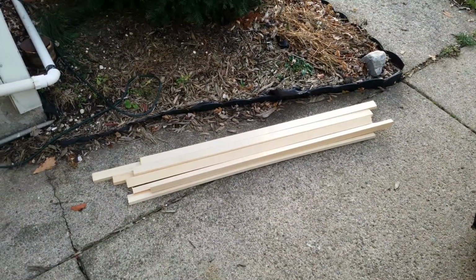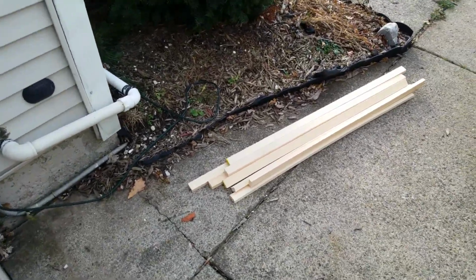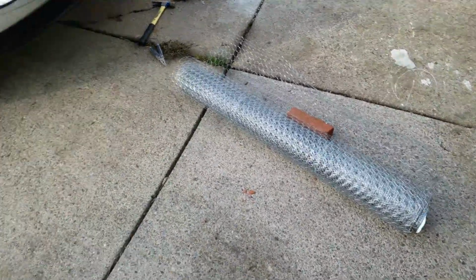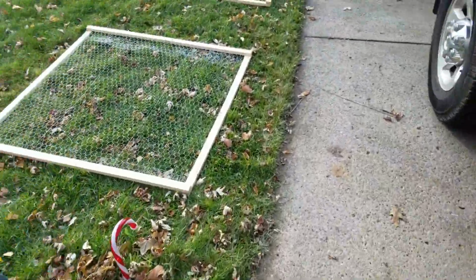This is a stack of 8 foot long 1x2 common pine. I cut them into 4 foot lengths. Roll a 4 foot by 50 foot chicken wire. And this is the final product.